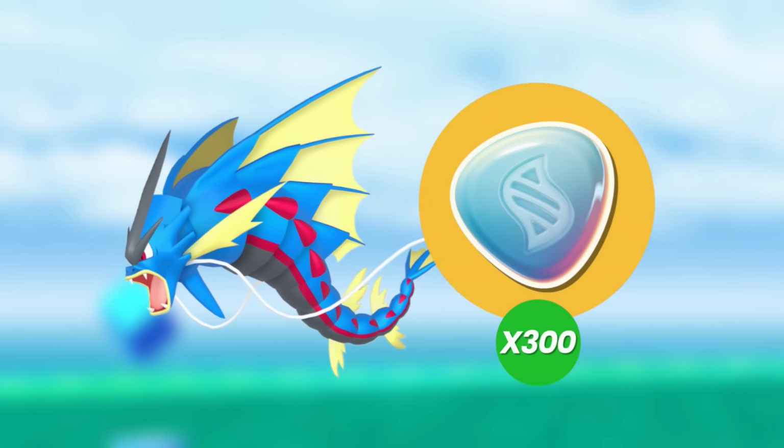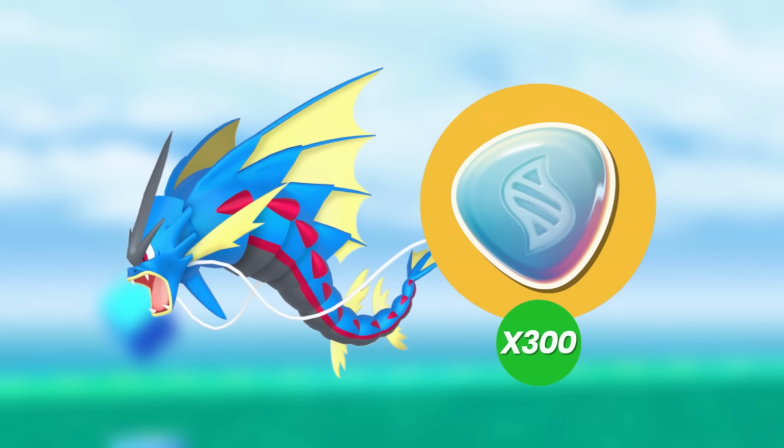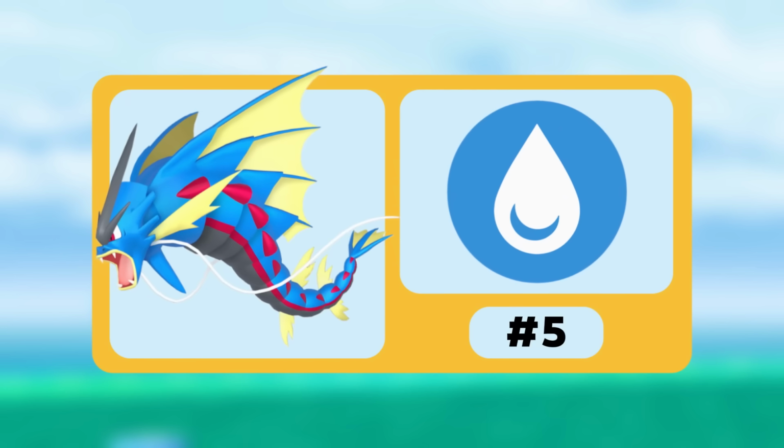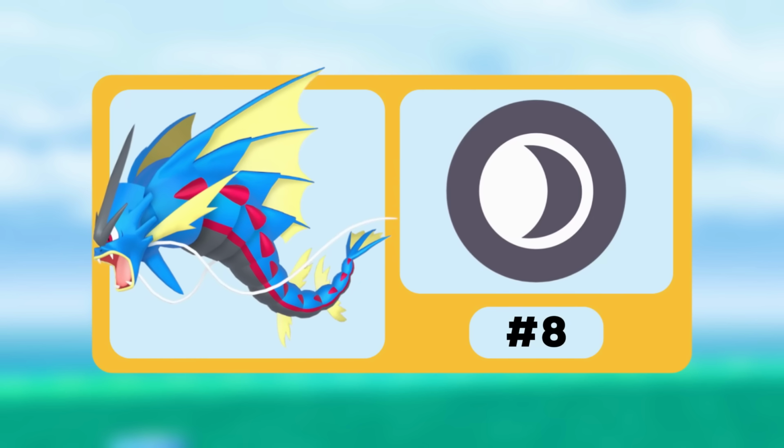For Mega Gyarados, it does require 300 mega energy to mega evolve for the first time, so it will take at least 2 raids to get the energy you need, so bear that in mind. It is the 5th best water type raid attacker with Waterfall and Hydro Pump, and it's the 8th best dark type with Bite and Crunch.